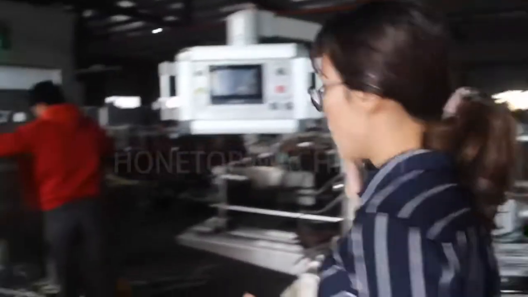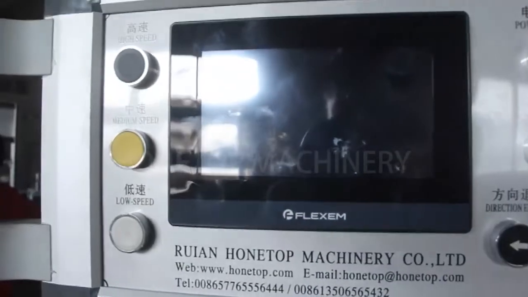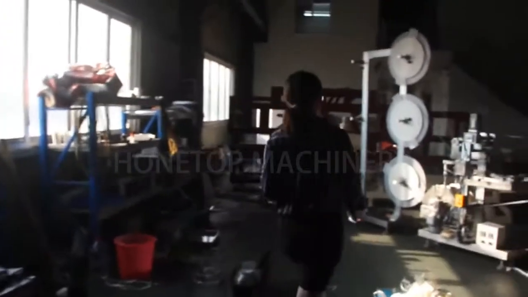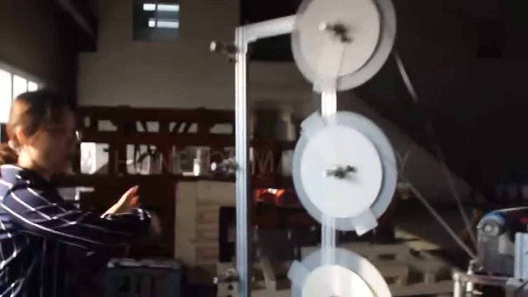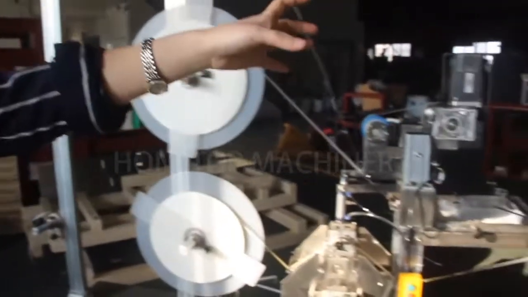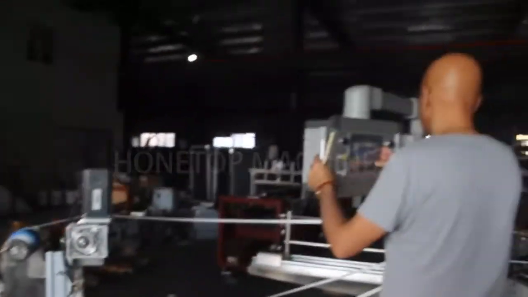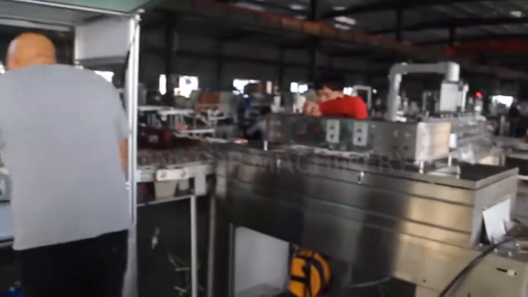This is the control panel for that machine. And then we go back to HT 60 model. For this whole machine, it includes the paper roll, glue unit, forming unit, and cutting. And then you can connect with the dryer machine.